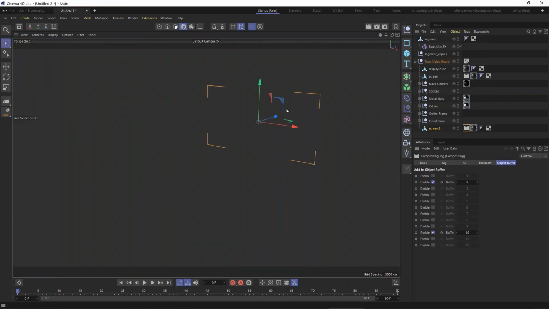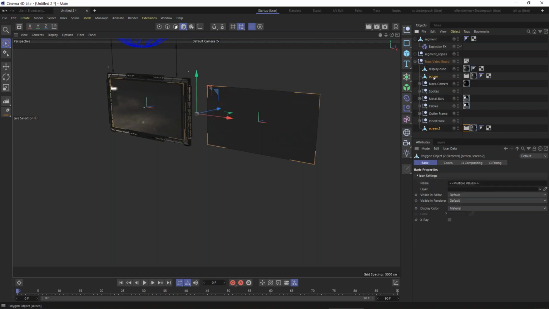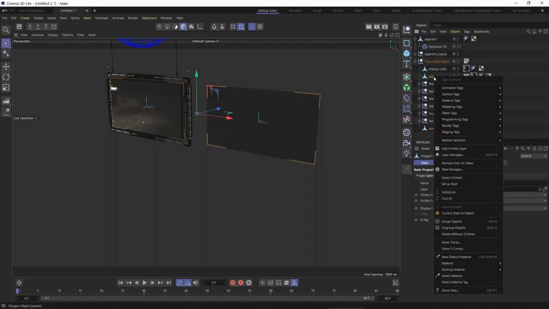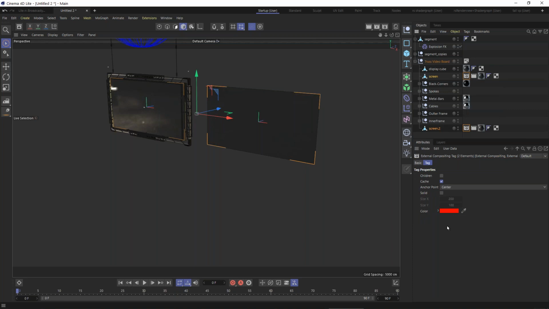And to get that, all I need to do is add another tag to these objects. That is the external compositing tag. And its sole purpose is to tell Cinema 4D to output the 3D data of these objects.